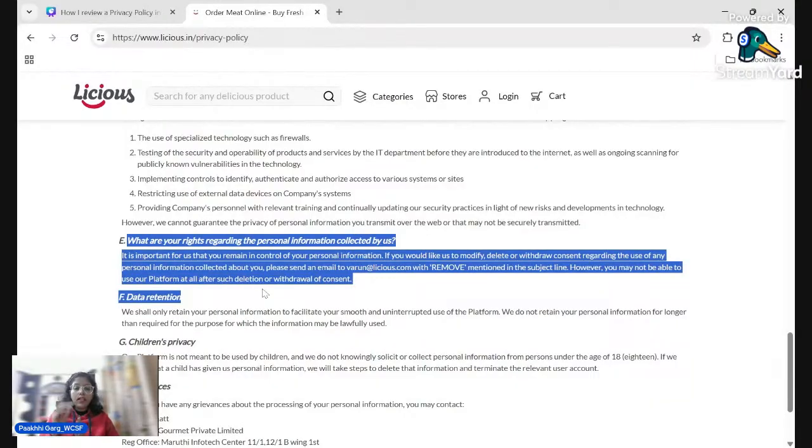Now, Leash actually gives general statements like retaining the data for as long as necessary, but there is no specific timeline. This is a very major compliance gap, not just for this particular website, but for the majority of Indian websites. Next, they mention user rights: access, correction, and grievance redressal. But the process is not very detailed, like how a person who wants to access their data is going to reach them. Under the DPDP Act, this needs tighter clarity.